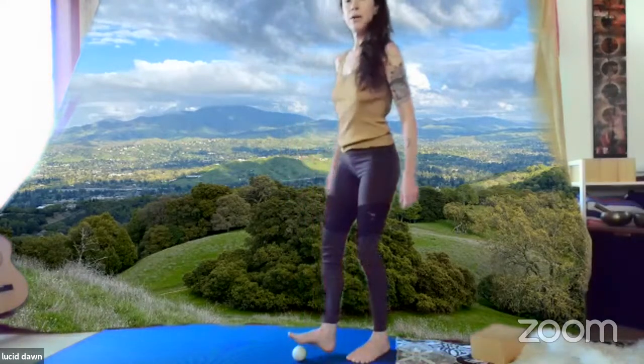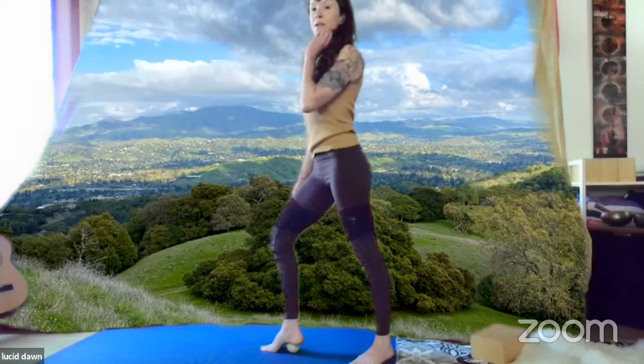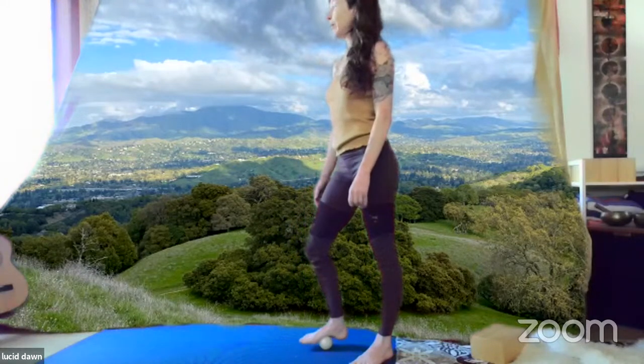And once you've done that, again, we're going to bring the ball to just the bottom of your arch, right above the heel where it's still tender. Lean on into that and little rock side to side. Massaging those lower organs. This can be great for digestion. Stay with that as you like. Or just give a little scribble through your whole foot, connecting all the parts.